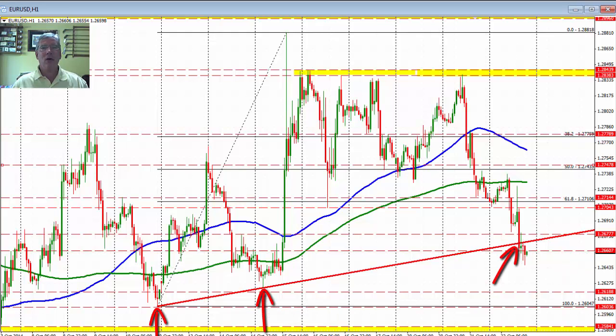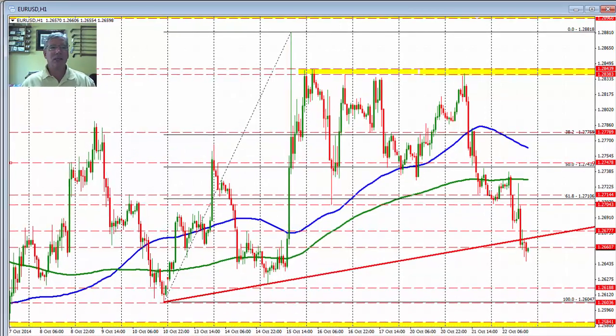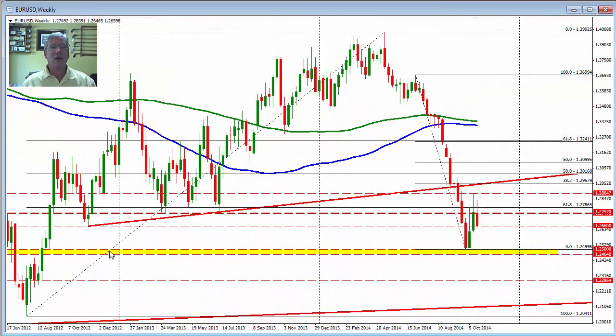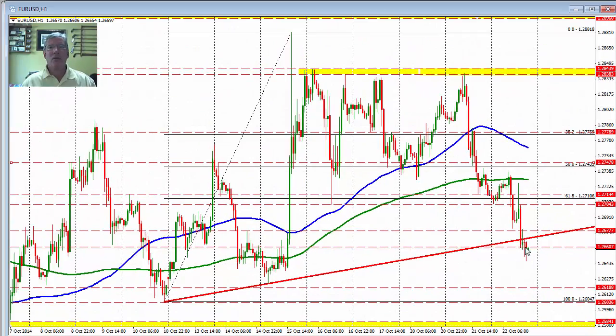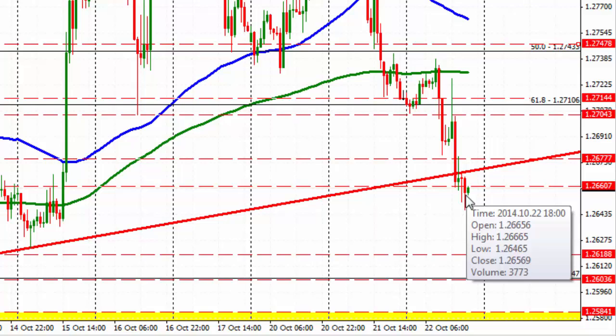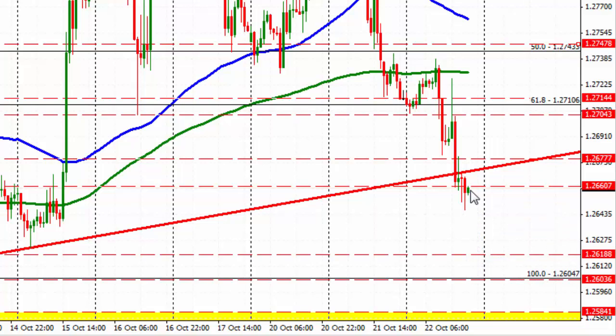the 126.60 level. What's the significance of 126.60? Let's go to the weekly chart. Take a look at the low price going back to November of 2012. That's it right here, and the level comes in at 126.60. So back to our hourly chart, market fell below that 126.60 level, and we've gotten a close below that level now, and this is the second bar where the market's trading below that level.